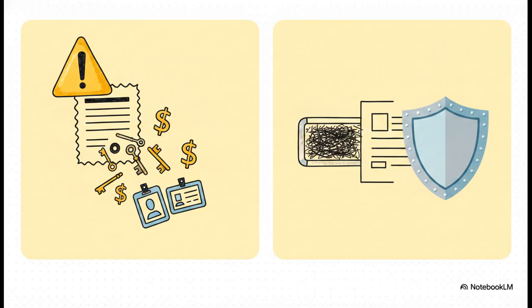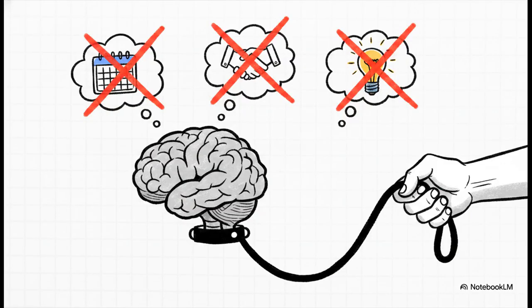Look at the unsafe prompt here. It's full of sensitive business data and specific financial markers. Now look at the safer alternative. Rewrite this to ask a client for a missing invoice number. No names or dates. You get the exact structural and grammatical help you need without exposing a single piece of private info. Let's move on and see how this builds into the golden rule of AI writing.